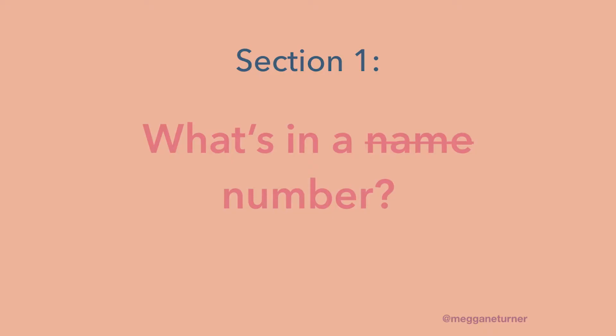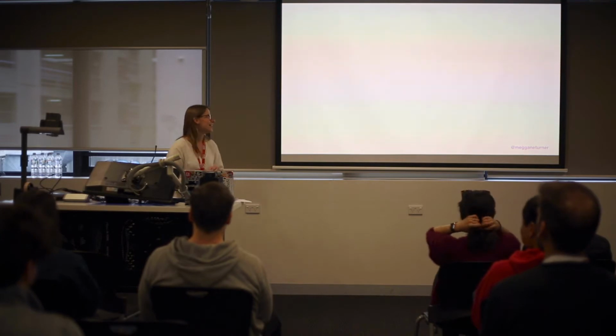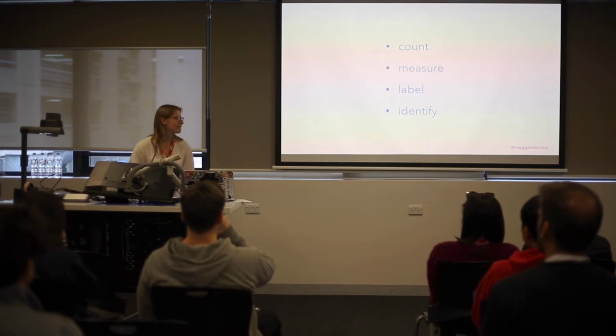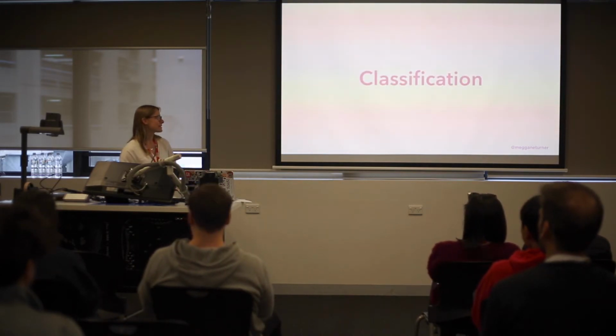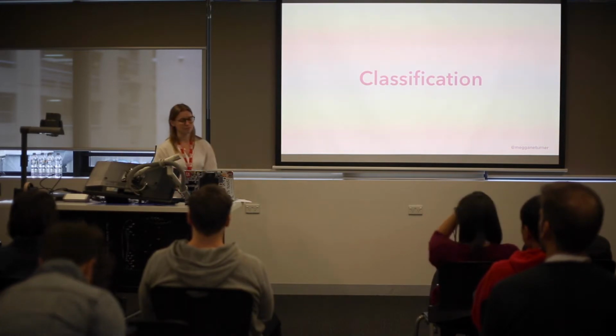So let's go back to basics. Let's go back to Maths 101. What is a number? Well, it's an abstract concept, and numbers, we use them to count, measure, label, and identify. We use them pretty much every day. They're like a pretty ingrained part of our life. And to help us categorize numbers and use them, we can classify them.